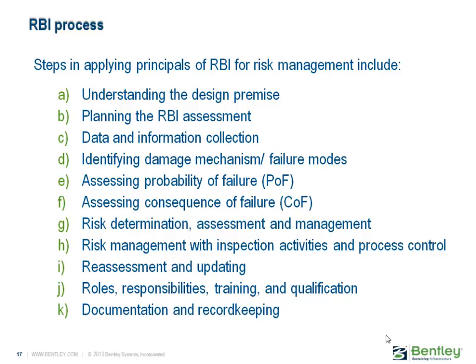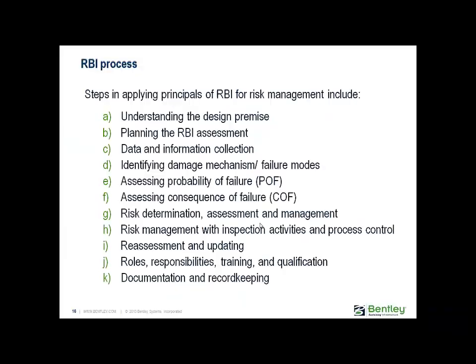RBI process steps, again according to API 580, include understanding the design, planning for the RBI assessment, collecting data and information, identifying damage mechanisms and failure modes, assessing the probability of failure, assessing the consequence of failure, risk determination, assessment and management, risk management with inspection activities and process control, reassessment and updating, and also identifying roles, responsibilities, training, and required qualification, and eventually documentation and record keeping.